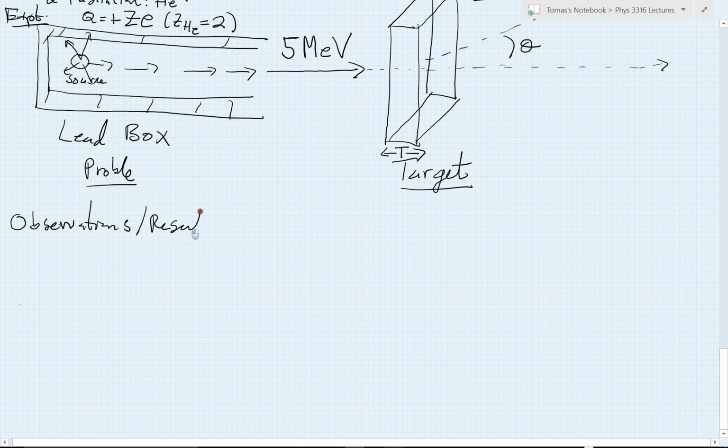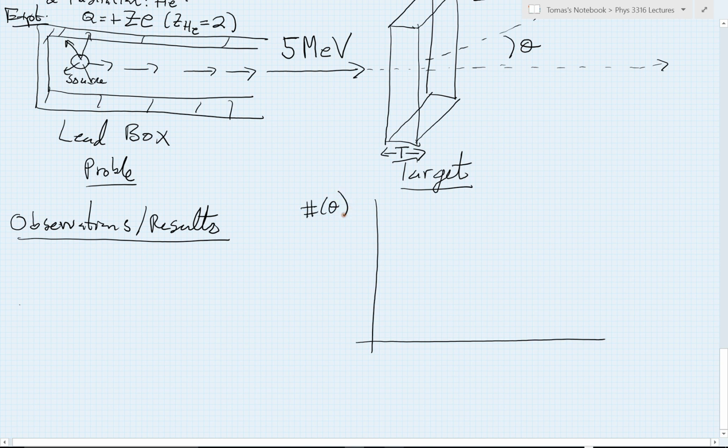One of the first things, and it has very important consequences, is that I should show you how they would display the data. What you do is count how many particles scatter at each different angle, and you make a histogram out of this, very much like the histogram you would have for your test scores in a class. So they counted the number scattered at each different angle theta, and then plotted that as a function of theta.